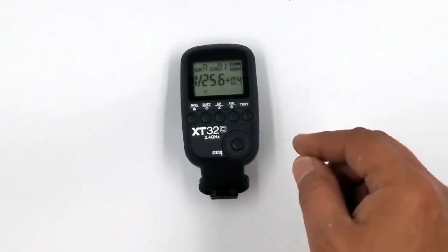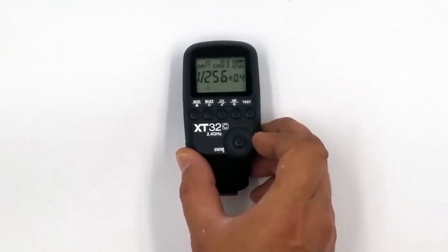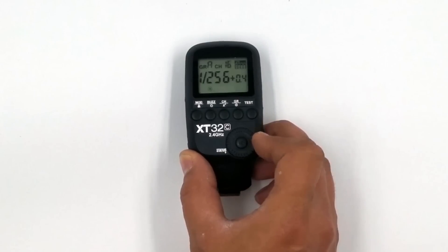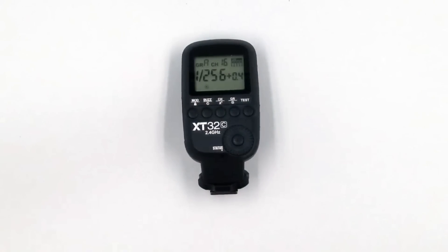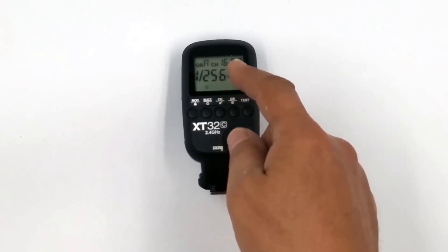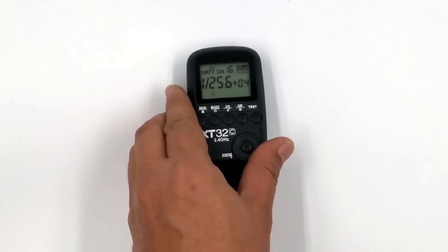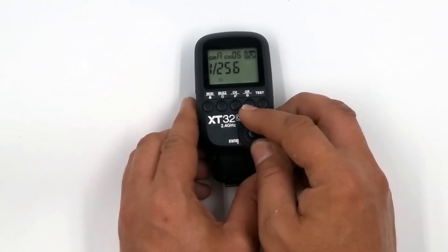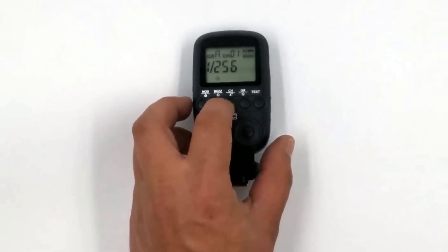Here we are in channels — this goes from 1 to 32. What's nice about this is when we dial these in, you can see these little digital dip switches kind of move. When we get to 16, they'll just disappear — they will not be on there anymore. The USB and pin receivers do not have anything above 16, so if you have the USB or pin receiver, you just make sure the pin settings are identical to what's in the digital display, which makes it super easy.